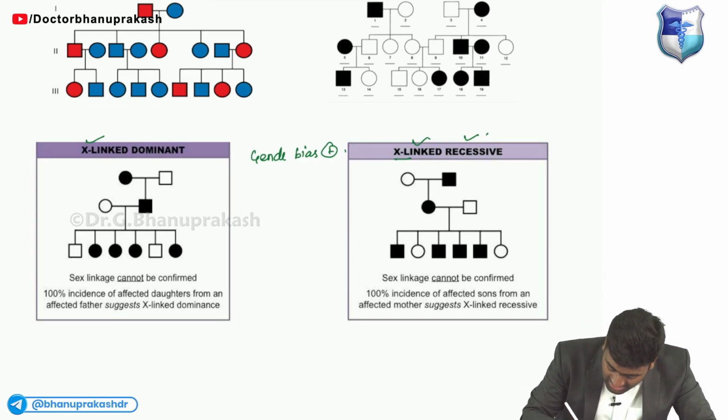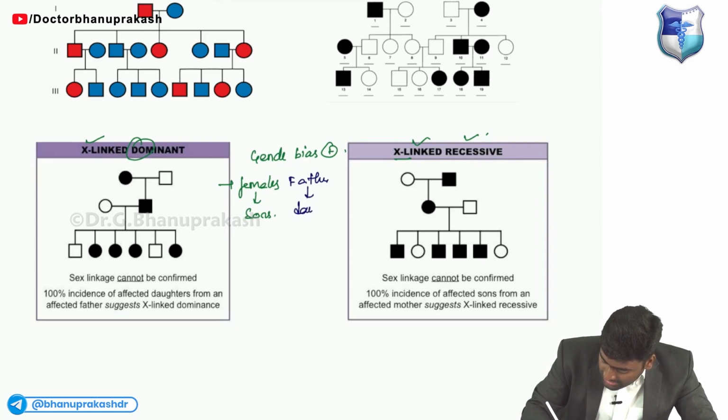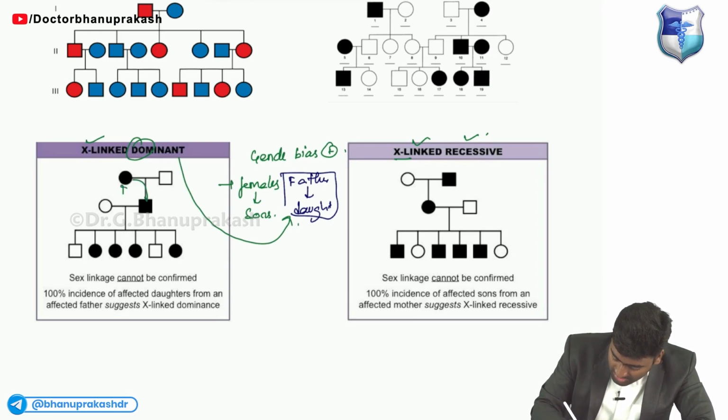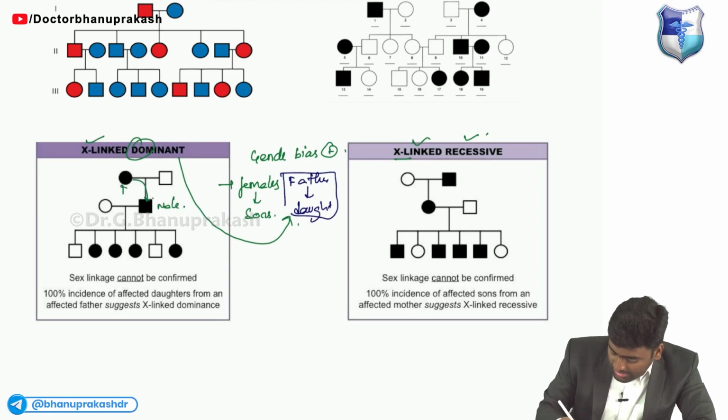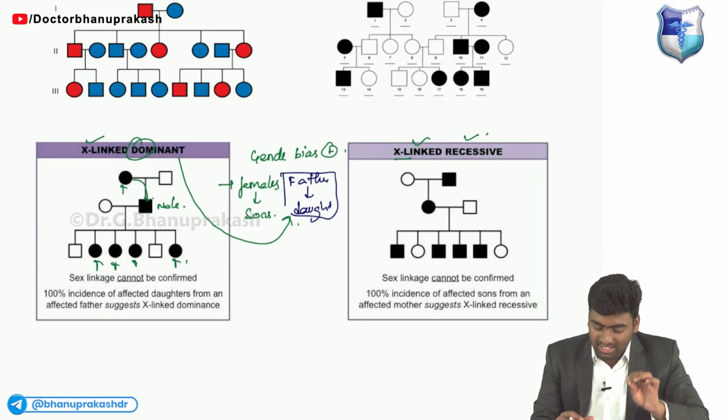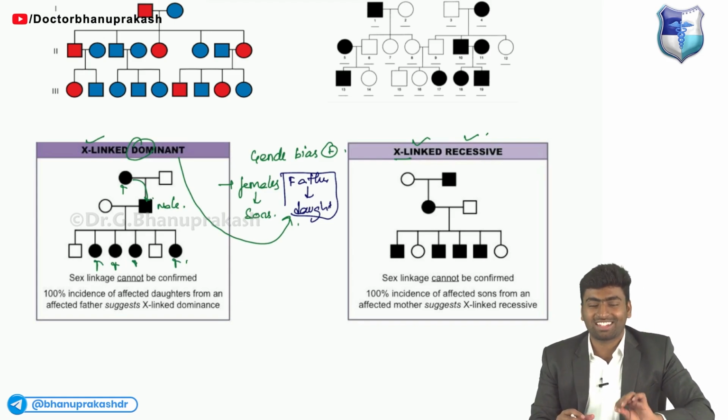So remember, X-linked dominant will be affecting the females. It goes from the father to all daughters. Especially, father to all daughters will be seen in a case of X-linked dominant. So see, this is a female, it is being transferred to this male, and from this male it is transferred to all these female genders. Only these females are being affected once the male is affected. So that is the X-linked dominant condition.